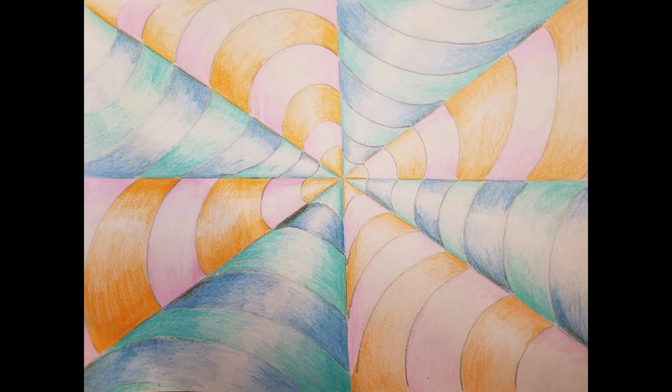Knowing my color theory, and knowing that my mistake was making a little bit more of a brown shadowy effect at the edge of my curve, I decided to go with it. So I went over it with blue, and then I added orange to the other sections so that they all looked the same, and it looked like I did it on purpose. Actually, it was a happy accident, because you can still tell I did more on that place where I made my mistake, and it actually looks better. It looks more rounded. So if you want to learn from my mistake and copy it, feel free to.